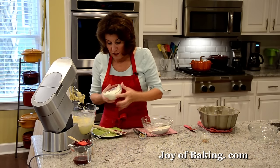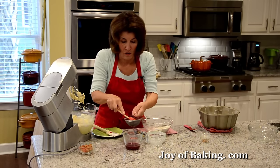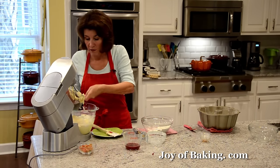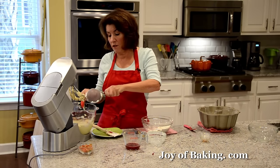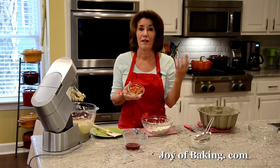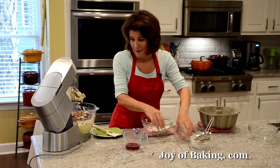Add the rest of the sour cream along with the strained cranberries and mix them in. Keep that reserved cranberry liquid aside — remember, we're going to brush the baked pound cake with it. If you're making this at Christmas time, you can also add a third of a cup (60 grams) of candied mixed peel — I love it and think it goes well with the cranberries, but it's completely optional.